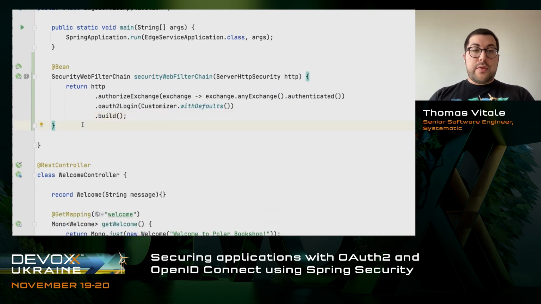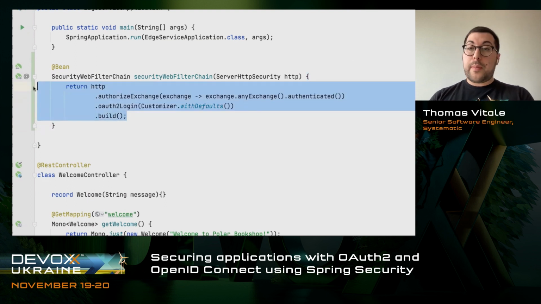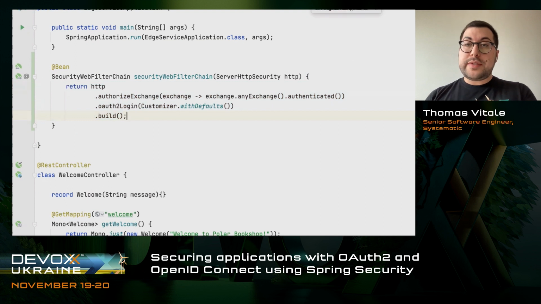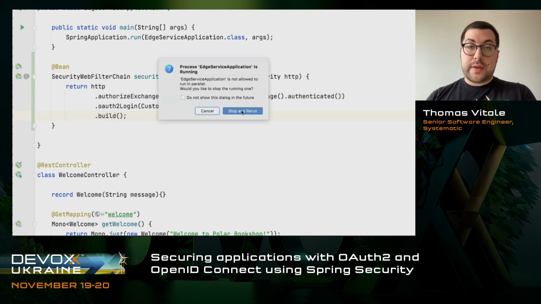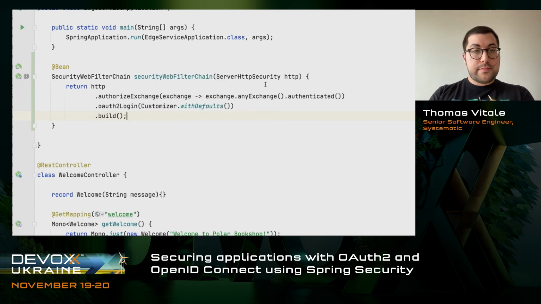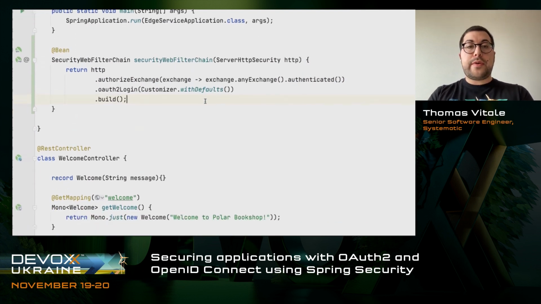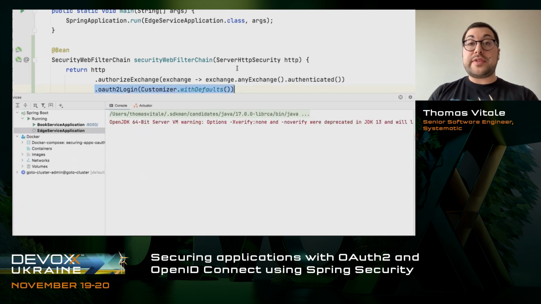Perfect. So now we have the integration with Keycloak done. We are protecting all the endpoints. So now they require authentication. So let's restart the application and see how it changes now. This same approach in Spring Security can be used independently from the strategy.